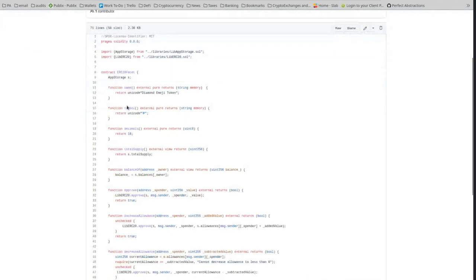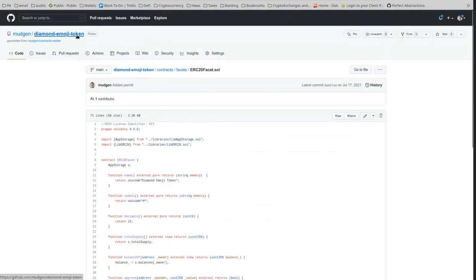Symbol right here usually returns some abbreviation of some ERC token, like USDC. But instead of returning some small name of a token, I return an emoji. In this case, it's a small diamond. So this is the diamond emoji token.